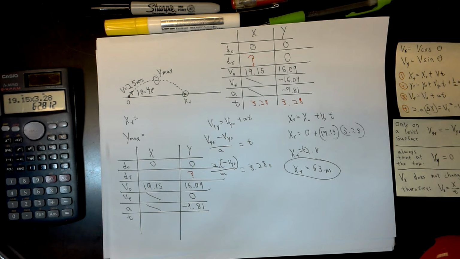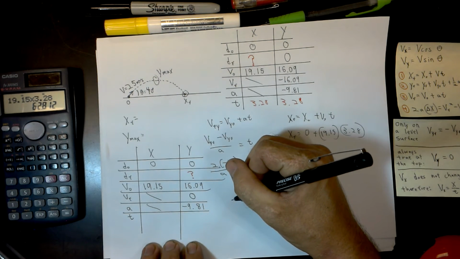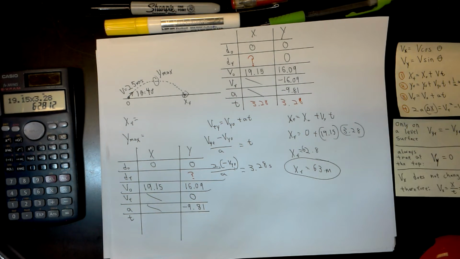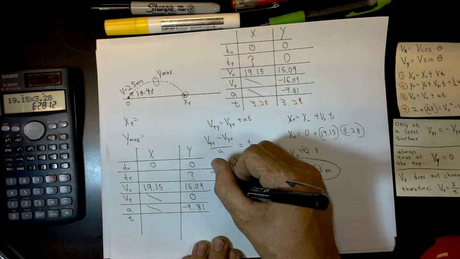What's that? You think I should solve for the time first? You're absolutely right. Using that amount of time, I can figure out what the height will be at the top. Let's see, we could use the change in velocity to get the time. Yes. I can't use the distance one because I don't know the final distance, but the change in velocity works. And of course, this one doesn't do anything for me. What about this one right here? I don't know the height, and I don't know the change in velocity, so I can't use that equation. So we're going to go with equation 3 once again.